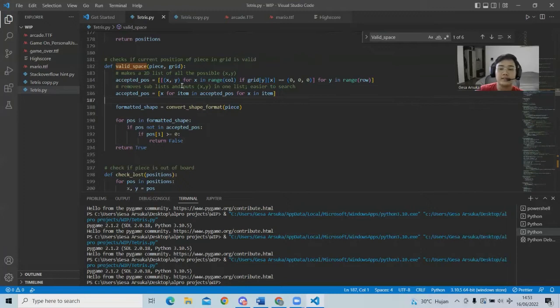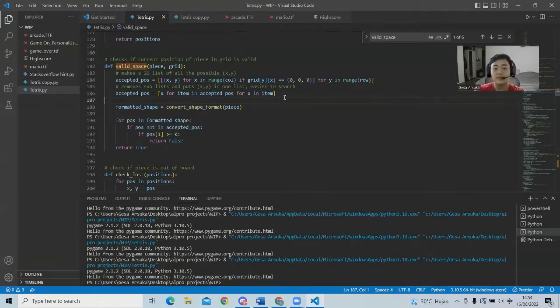Well, it's because if I understand it correctly from the YouTube channel, these two are the same, but in the case of the second one, it's just to flatten out the first list, right? Because the first accepted positions list is in the form of a list of tuples, because we have this xy, xy this, and xy that, which are tuples, but they're made into a list. So, I hope that makes sense.